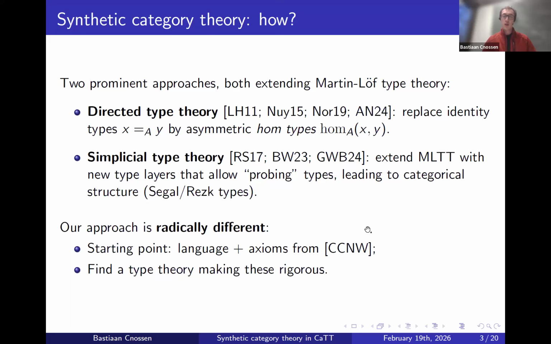We take a step back and we look at the language that we wrote down, this model agnostic language from this joint project with Szynski, Gwen, and Walde. And the goal is, can we find a type theory that makes these a priori informal axioms rigorous in some way or another? Okay, so this is what I want to explain in this talk, at least the very first steps of these axioms. Yeah, so for that I need to say a bit more about how this model agnostic language is written down.